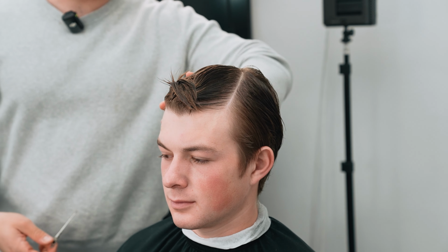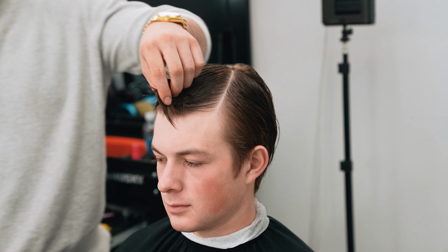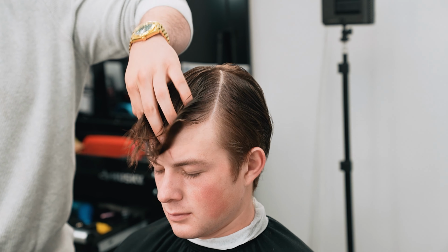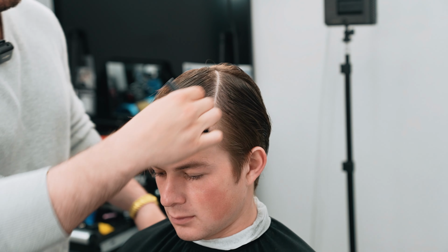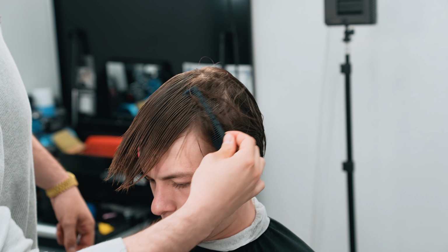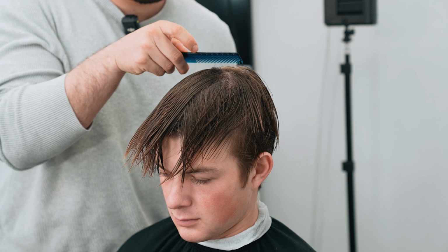All right, so once we're done with the side panel, we left this top and the back. So I'm just gonna go ahead and detach this part. I'm gonna comb everything to the front. I already know kind of where the hair already separates.